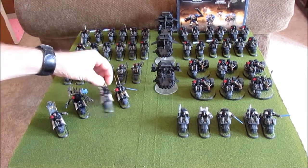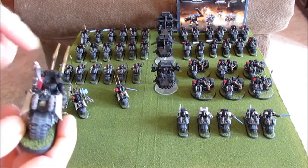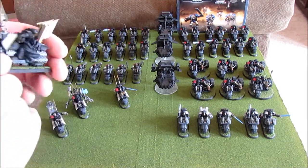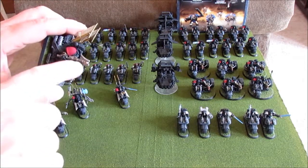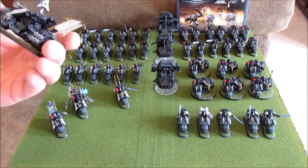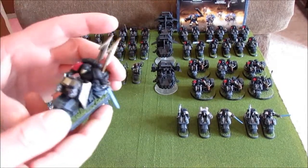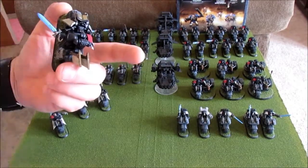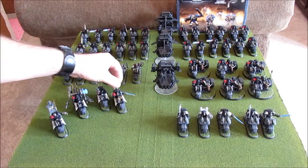This one right here is my chaplain. Now you'll see he's missing a head. That's coming. I had to order a bit. But see, I added a couple bits from the Black Templars, and I added this piece here. This is actually from the Imperial Sector set, and that's my chaplain. The librarian. Well, of course, with the librarian, all you really need to do is add a book and add a power sword, and it's a librarian. So that was the command squad.